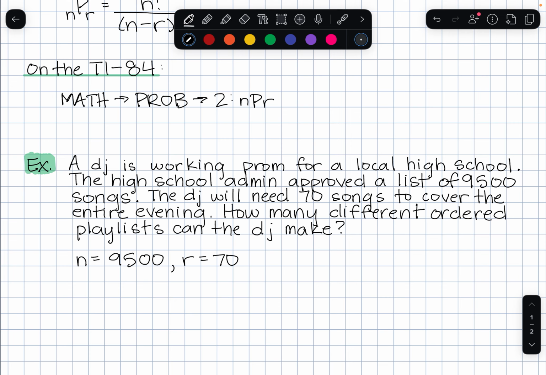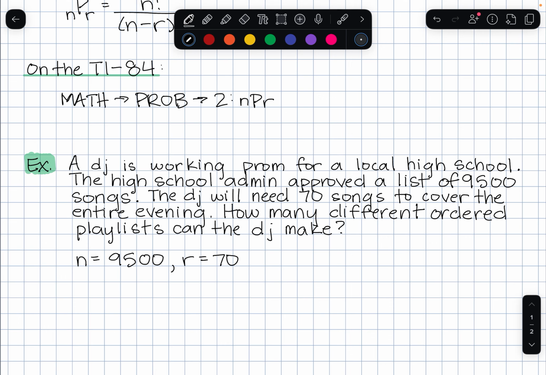And in this case, we're told an ordered playlist. But even without that, we could probably guess that we want that order to vary. It makes a difference whether I'm playing those slow love songs at the beginning of the night or the end of night. Changes the whole vibe of prom, right? So in this case, order matters.